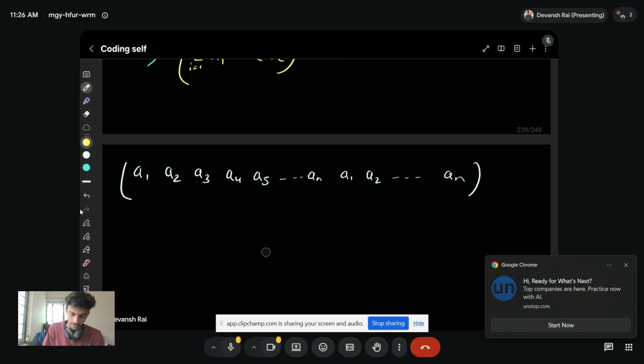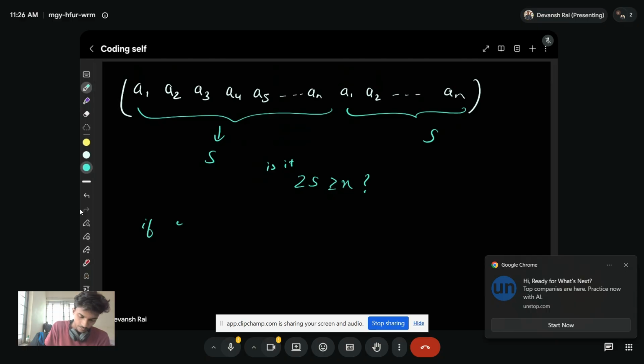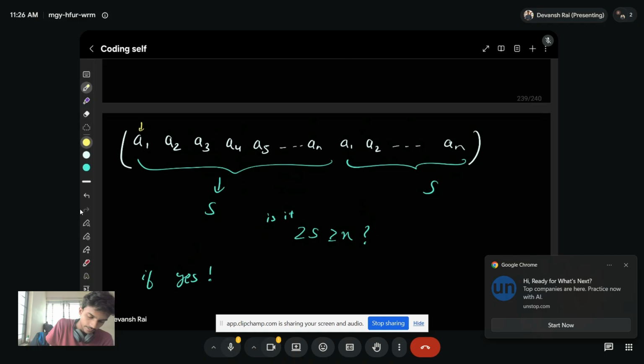So I'll put this L, and whatever the sum is, let's say the sum is S. This is S, and this is S. So 2 times S, is it greater than or equal to x? If yes, then we have got our first L here.